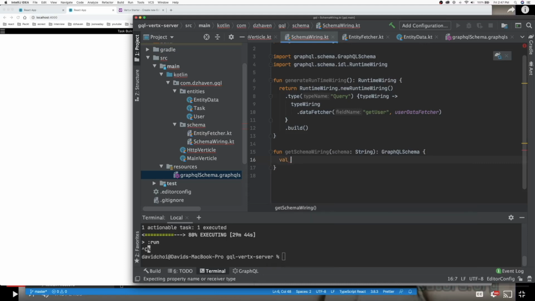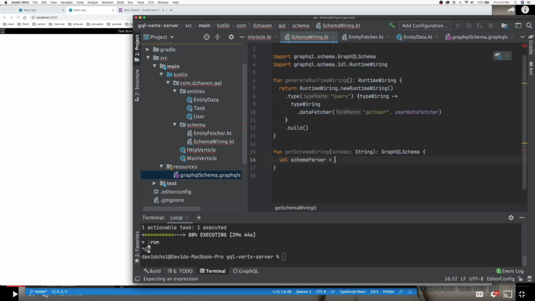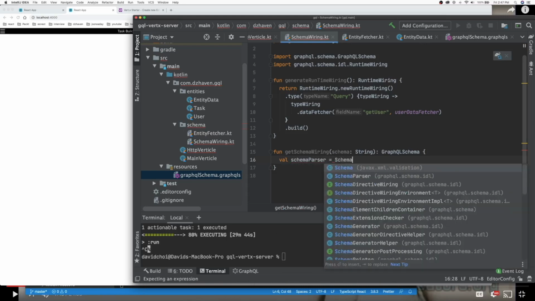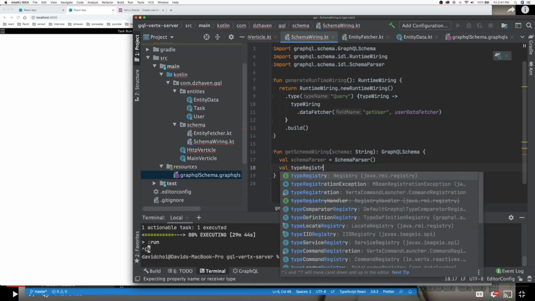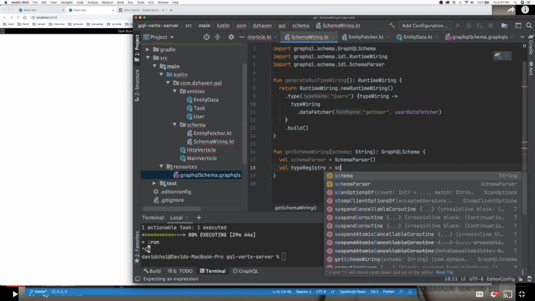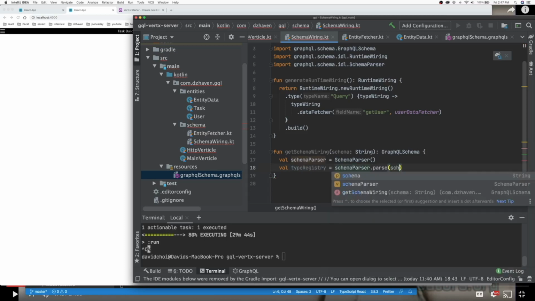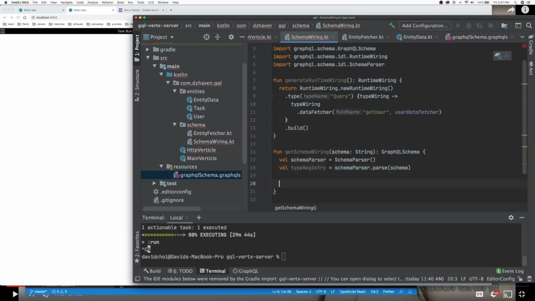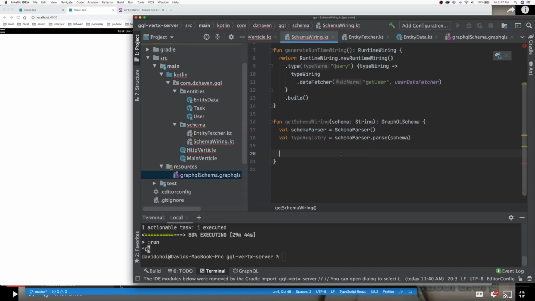So we need a schema parser, sort of like a JSON parser. It understands the type language. It looks for any issues, that sort of thing. So we have that, and that becomes our type registry.